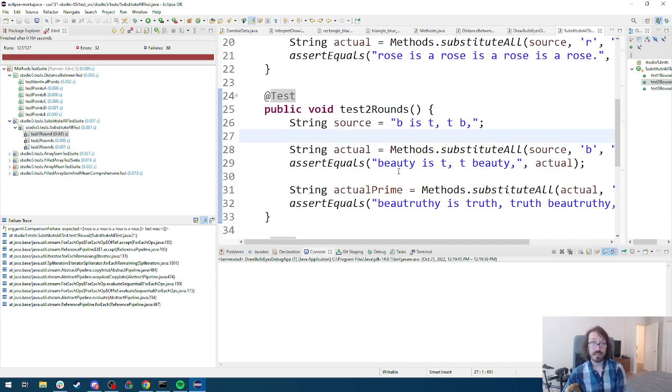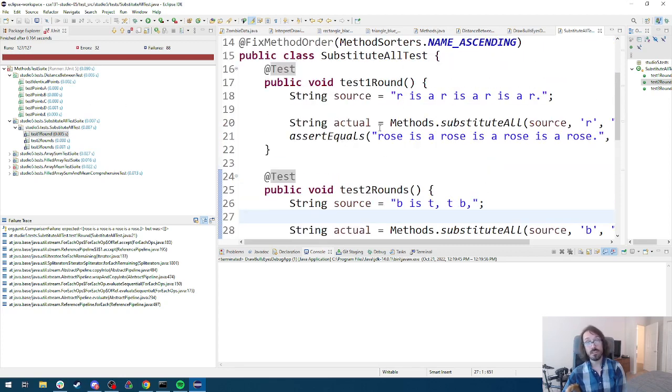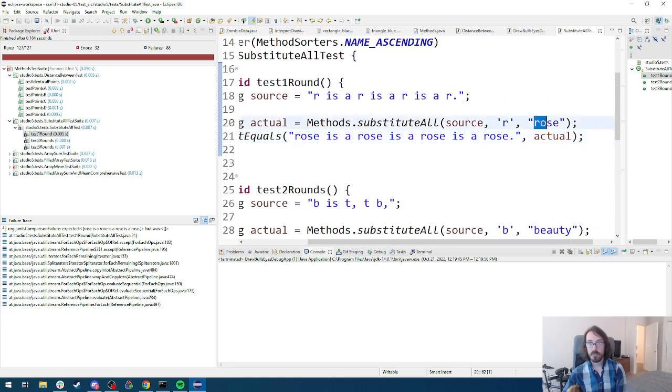As I look at this method and try to figure out how to accomplish what we're doing, I need to look at every single character. I need to look at the first letter and determine, is this the one that I'm looking for? If it is, then I need to use the replacement. If it's not the one that I'm looking for, so if I look at an O, I just need to pass that through somehow.